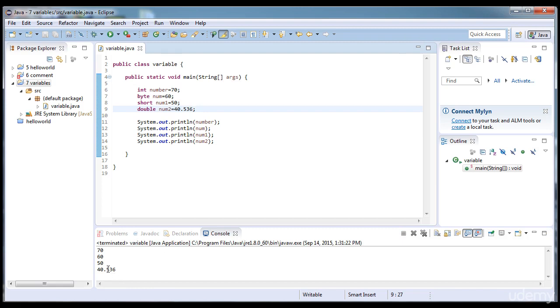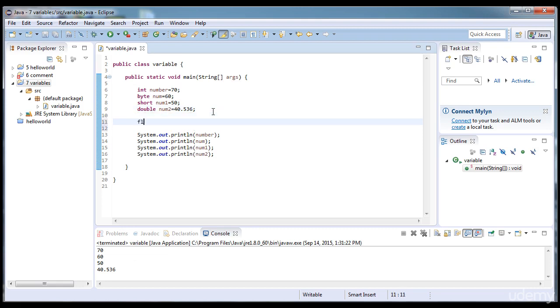So here you see that it is printed, and here is another data type, float.